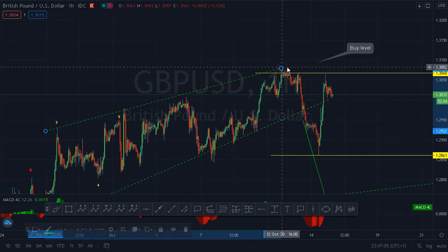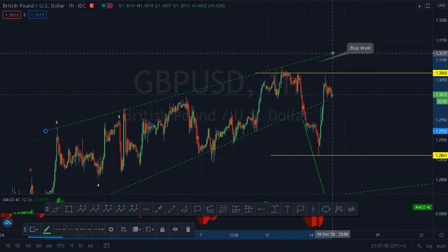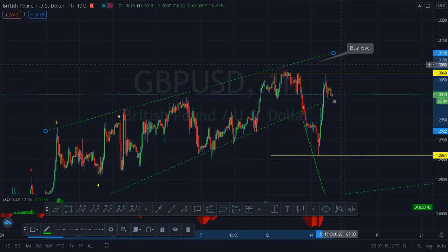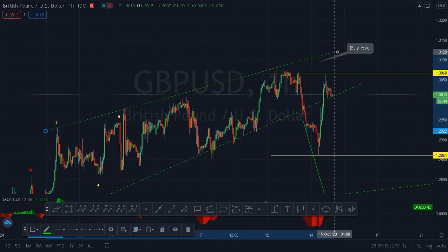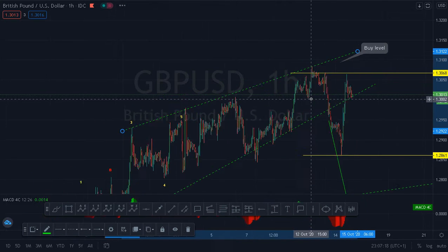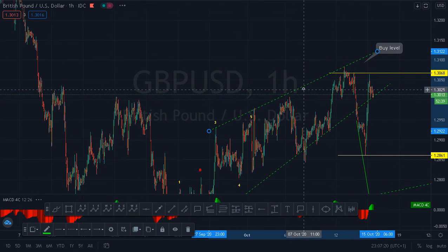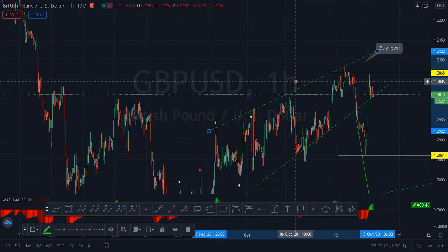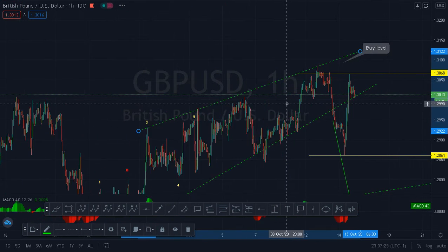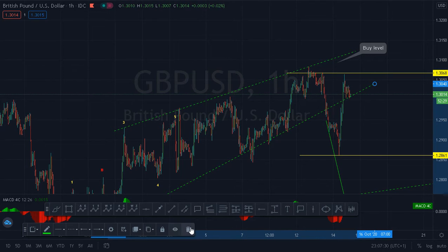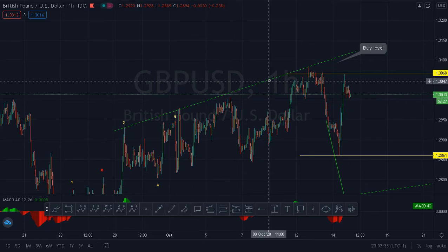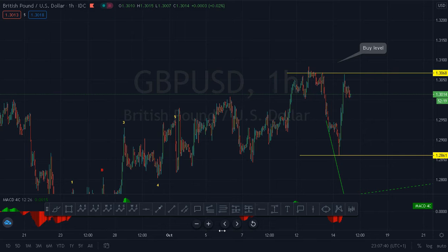Okay, let me extend this line. Price can still move and come to this line again. It's possible. It can happen like that. I don't know. I'll just keep watching. Though this line, I can tell you, has served its purpose because it has been pierced. Let me remove it. So we keep watching here. So that's all for GBP USD.